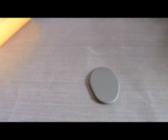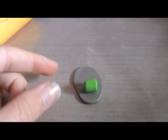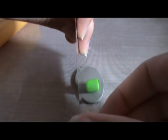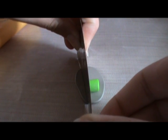Now, roll out some grey clay to the thickness that you want. Don't make it too thick, otherwise it won't look right on the plate. Now what you want to do is wrap the green clay in the grey clay. So just cut the sides and cut the tops. So you want a nice, clean, rectangular shape.